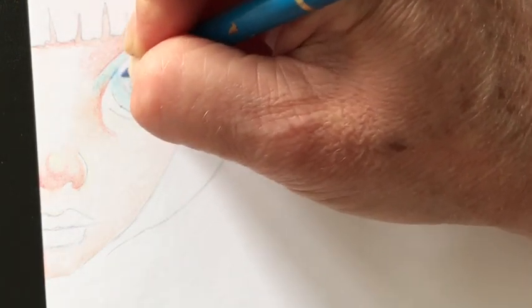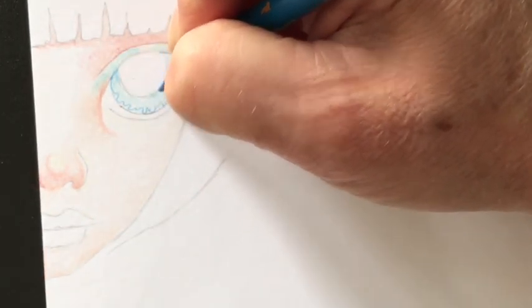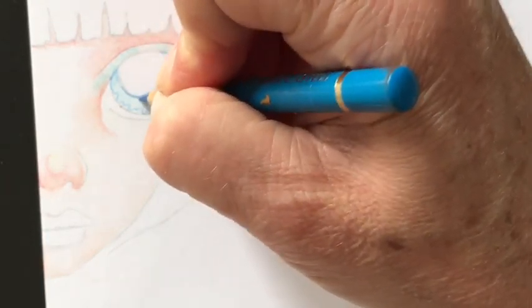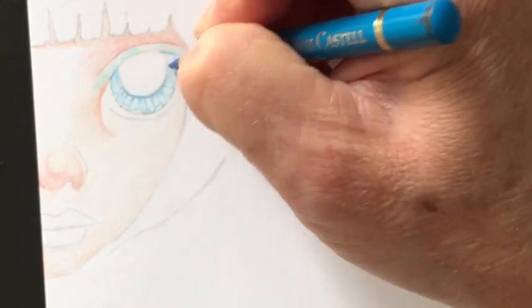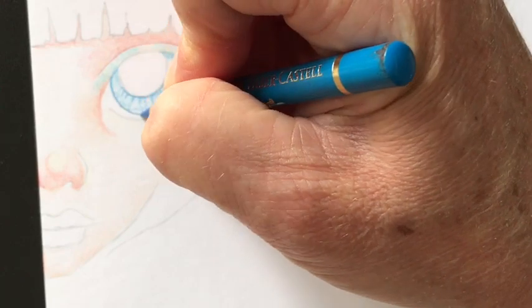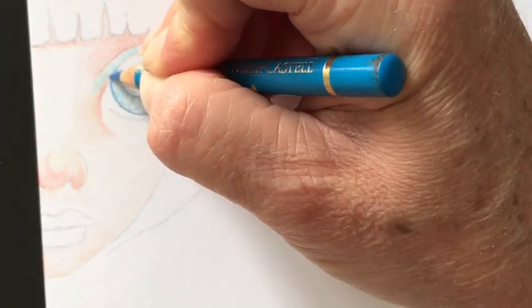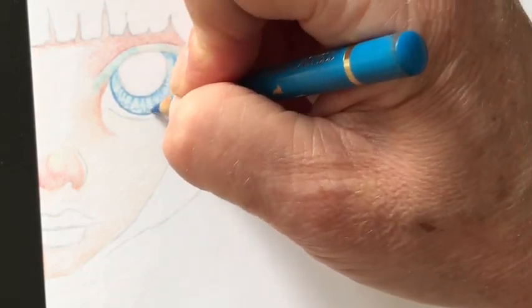marble effect. So with the darker pencil, you can go over that and start to emphasise those little lines. And then from the pupil of the eye, you make it darker, and then little swift lines coming out from the pupil. So just continuing with the darker blue, and you go all the way around the outside of the eye. If you make it really dark, that helps to give the illusion of the eye being round.